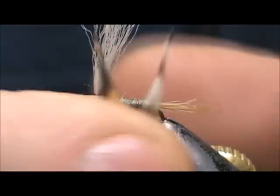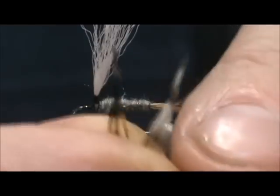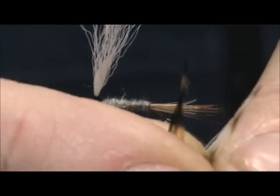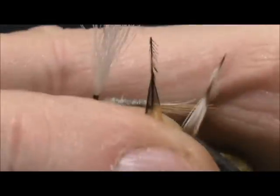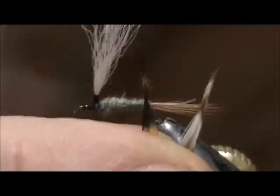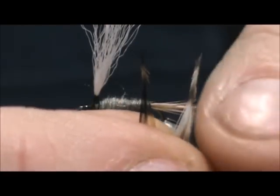And you can see on the hackles, I gave them a little bit of a crew cut. What you do is you stand the hackles up at a 90 degree and you cut them. And you see all those little barbels on there, that's going to give the thread something to hold on to. And we want to make these fairly long.